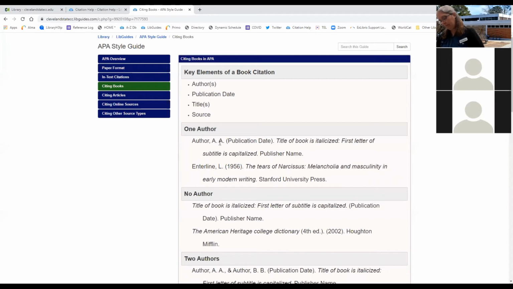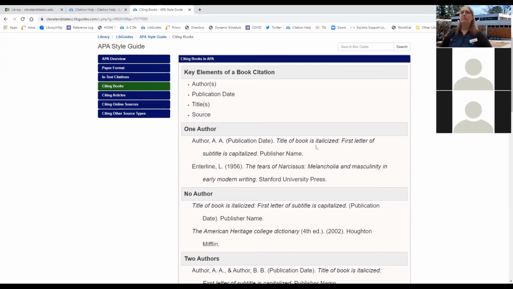When it comes to listing the authors here, it's kind of tempting, like you did in the parenthetical citations, to list them in alphabetical order, but you don't want to do that. Whatever author is listed first on the title page or on the article, that author is going to be listed first here as well. The reason they're listed first on the source is because they were the principal author. So they did more work on the source. And so they get top billing like you would in a movie. So they're listed like you would in a movie, this is the main character and these are minor characters playing different roles. And so use the exact same order you see in the paper.